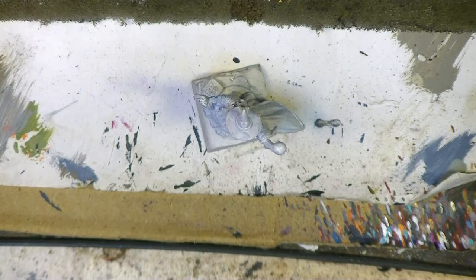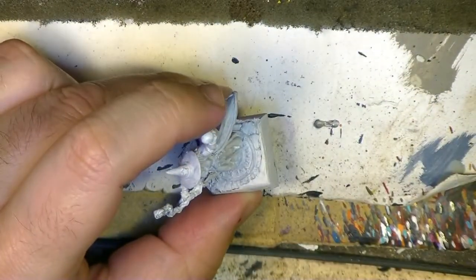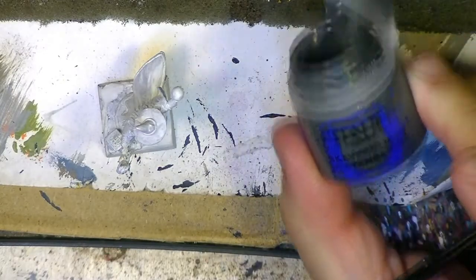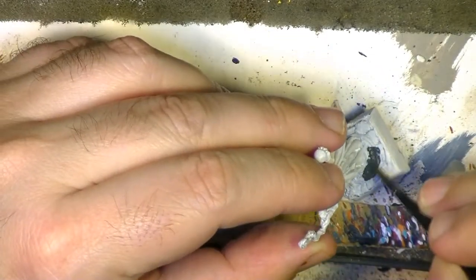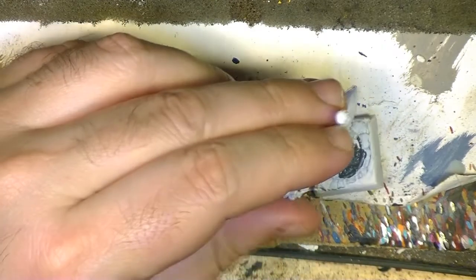I do the base first because I want to do some dry brushing, and to be able to do that I prefer to do it first. So I'm going to apply this paint on these stones. These miniatures come with their own base, and I just glue it here on a square base.